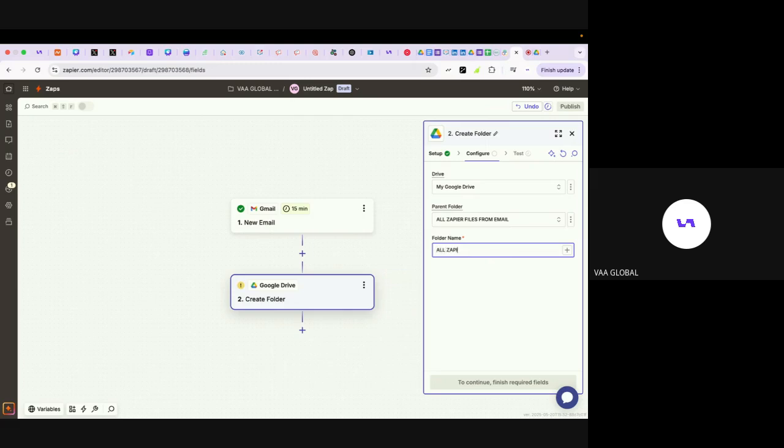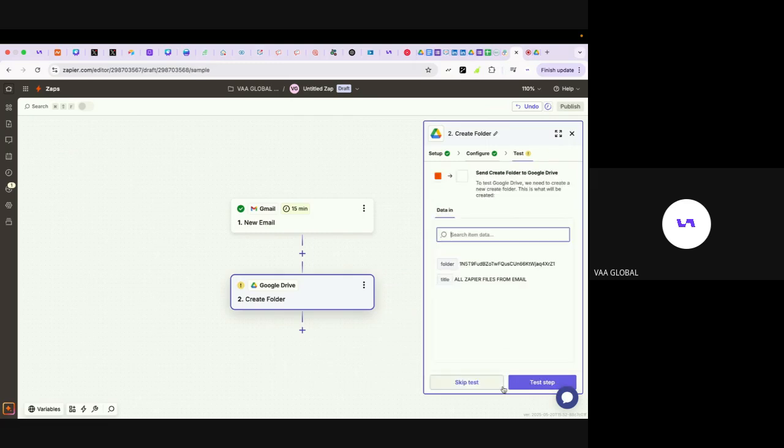You don't have to give it the exact name. You named it in your parent folder, you understand? I'm just doing this for this class's sake, you understand? Just for this class's sake. So once you are done with your configuration, so what we are doing now is called configuration, you understand?